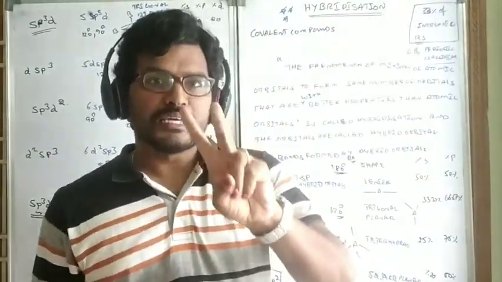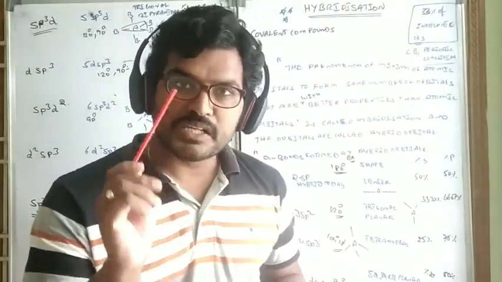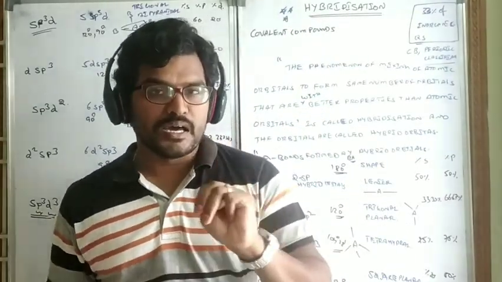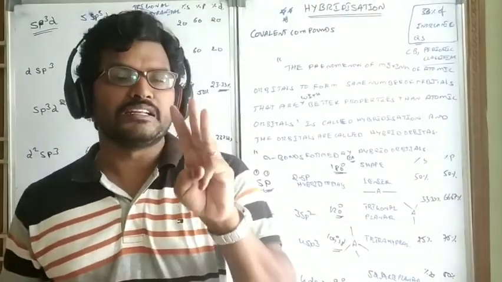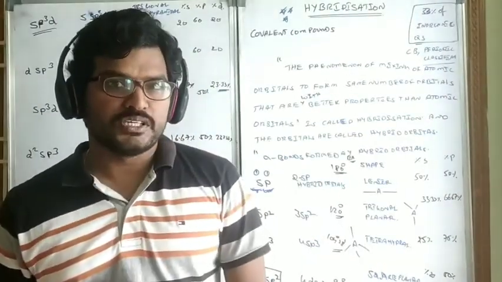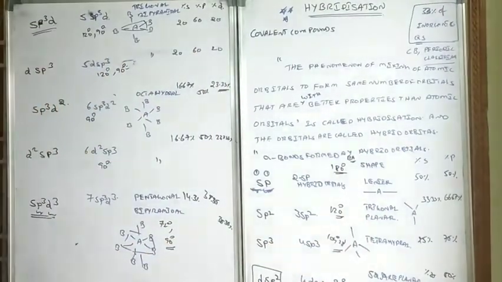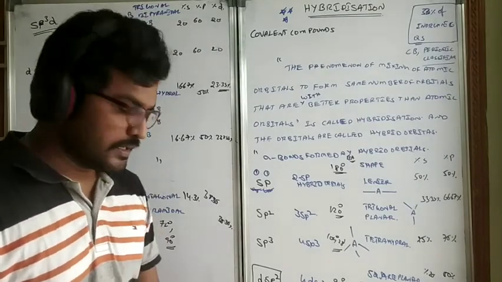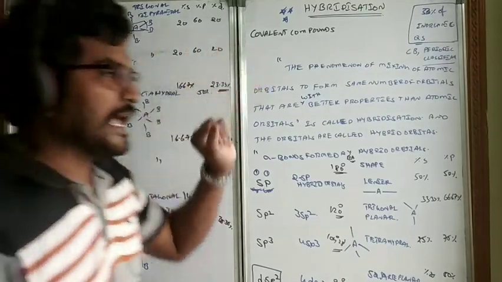That's why among alkanes, alkenes and alkynes, the more acidic in nature is alkynes. Because in alkynes sp hybridization is there, in alkenes sp2 is there, in alkanes sp3 is present. So you definitely have to identify the percentage of s character and then identify the acidic nature also. Be careful with that. So like this we can easily understand these concepts. Clear? Right. So that is the introduction of this hybridization.